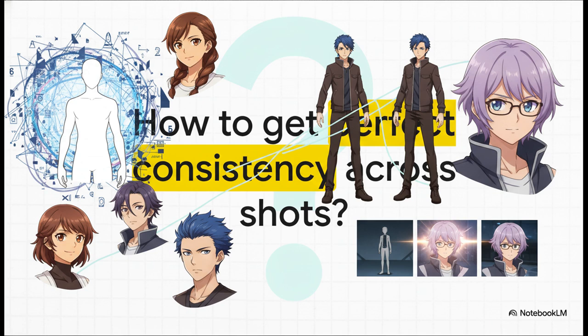I mean, it really is the ultimate question, isn't it? How do you actually lock in perfect character consistency across every single shot? We've all felt that pain point, right? Where your character looks like one person in a wide shot and then a completely different person in a close-up. Well, no more. We are going to build a completely custom character from a totally blank canvas today, and I'll show you exactly how this new architecture solves that exact problem.